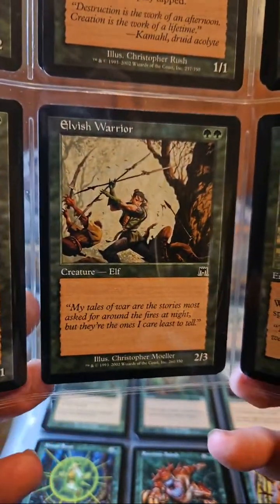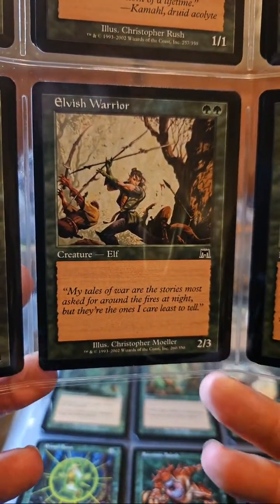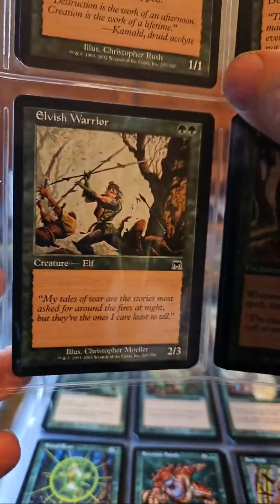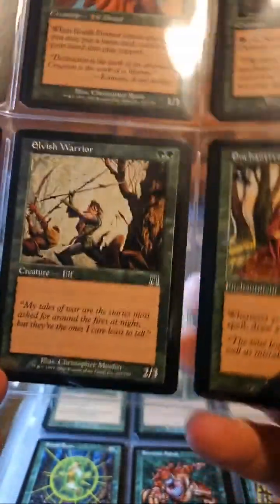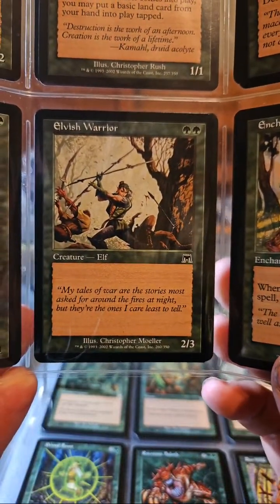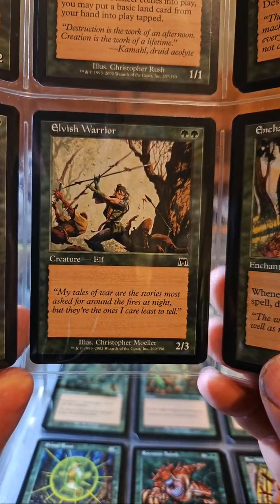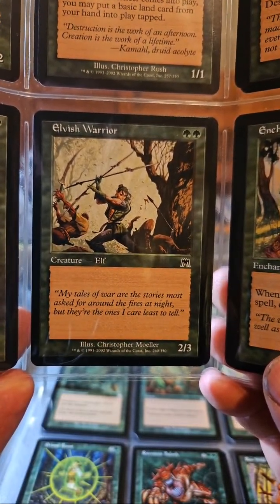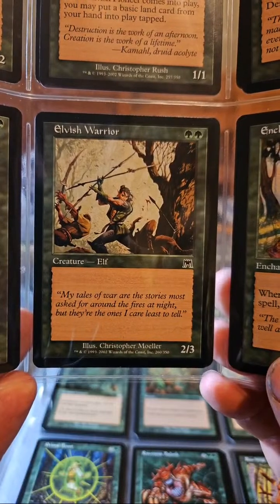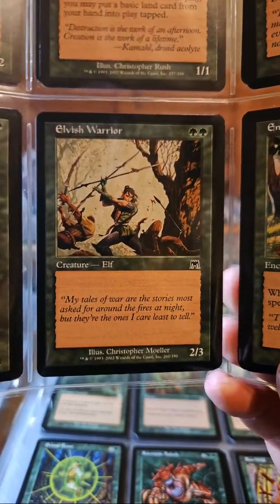Now, this one being a common definitely saw some play. At the time, a 2/3 for 2 mana was slightly above your typical expectation. So green already had the more efficient creatures, with the Grizzly Bear getting your 2/2s for 2. This is before Watch Wolf came out, which was your first generic 3/3 for 2.